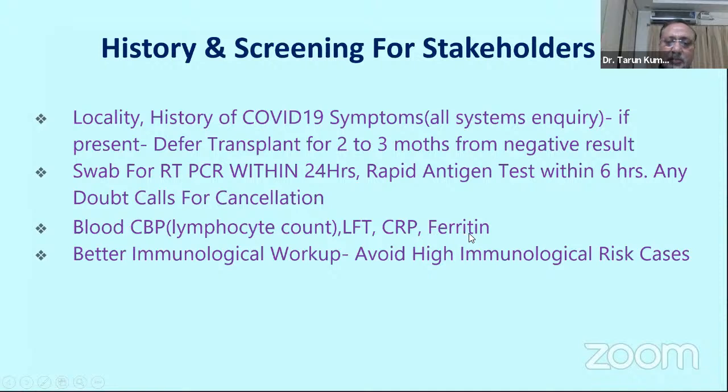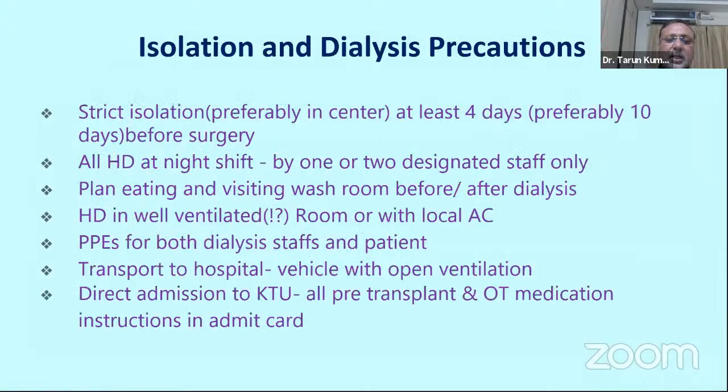We need to do a better immunological workup, and we need to choose the correct patient who will be able to sustain the transplantation immunosuppression and surgical risk. So that we do for all kidney transplantation patients. We do a thorough examination and thorough investigations to see the suitability for the transplantation.